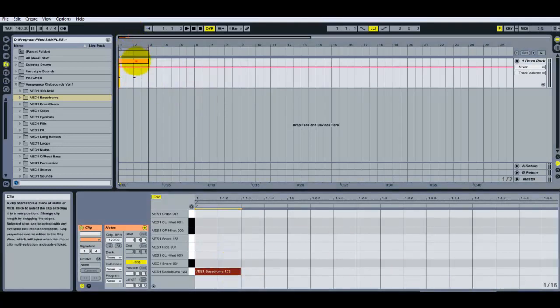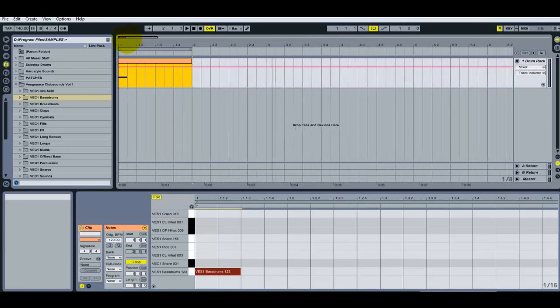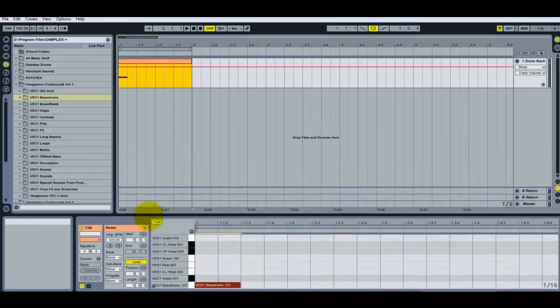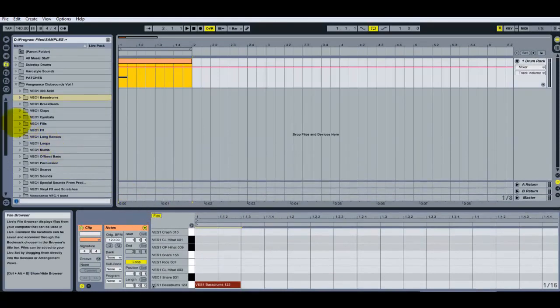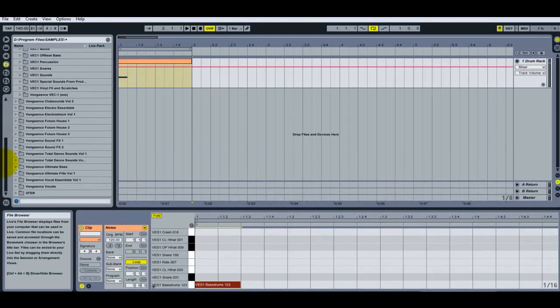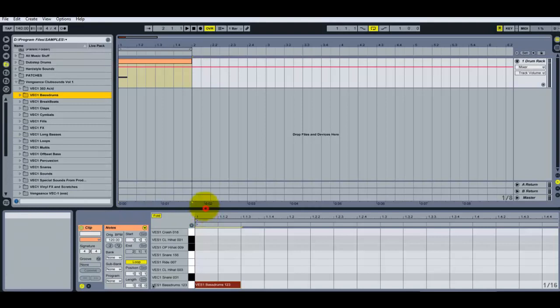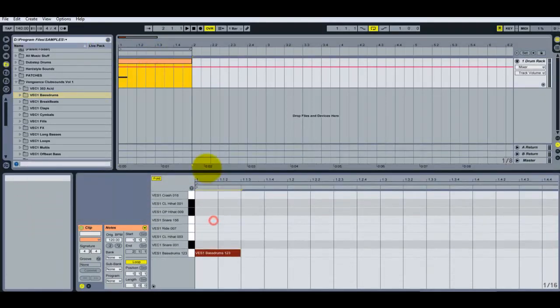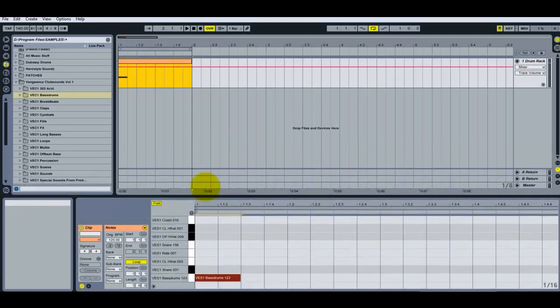All right. Now, basically, I have one measure right now. So 1, 2, 3, 4. I'm in 140 BPM, by the way, and the BPM is right here in the top left. And 140 is kind of like the standard for dubstep, even though I don't like the idea of dubstep automatically being 140. Like, some dubstep is 145, 150. So don't feel like you need to always make your dubstep 140.